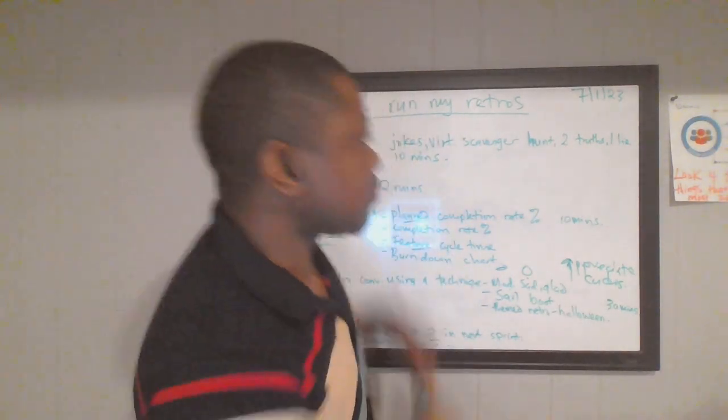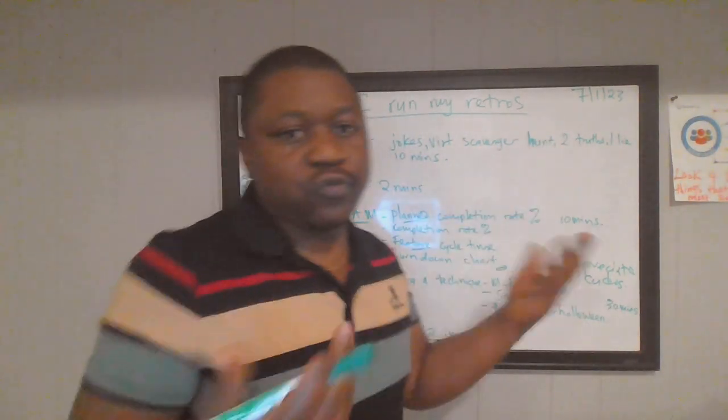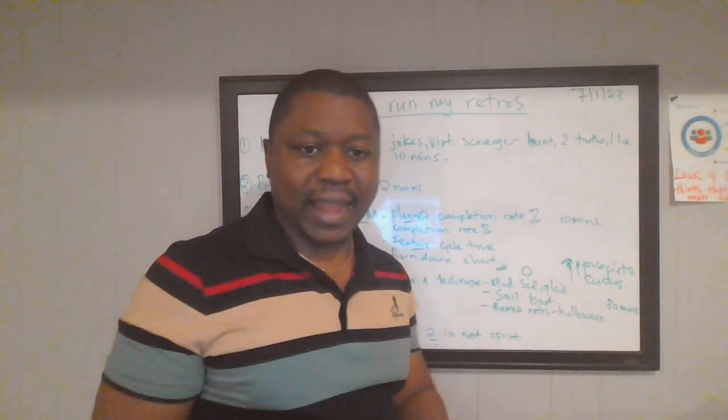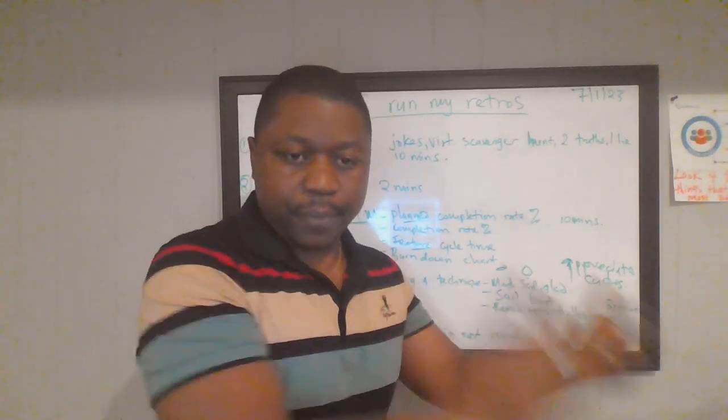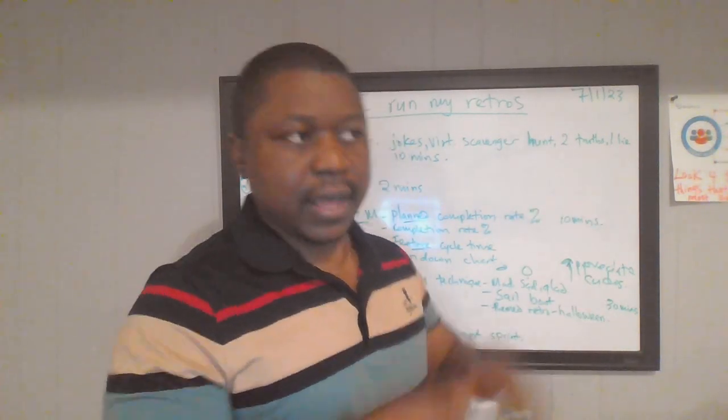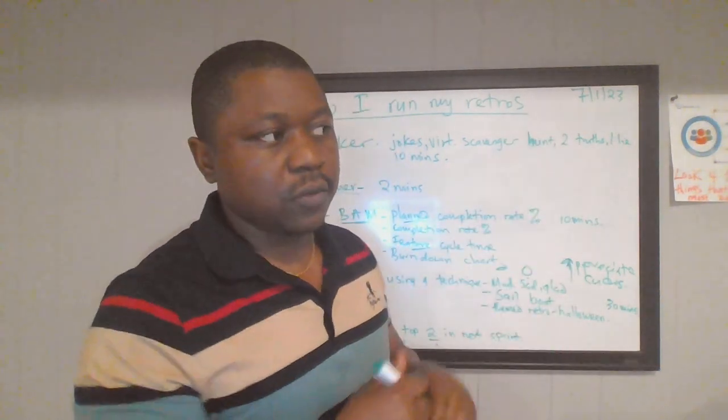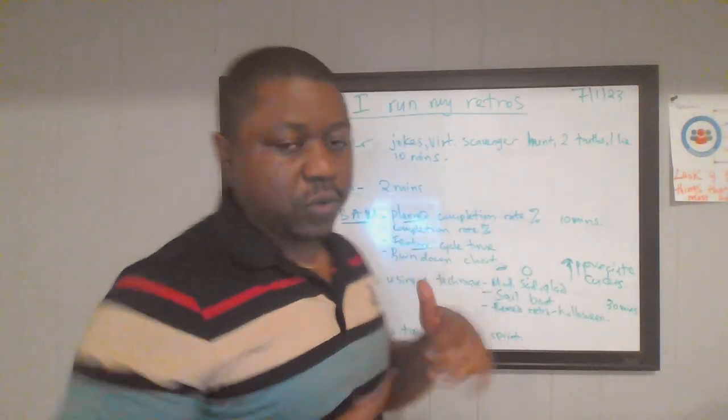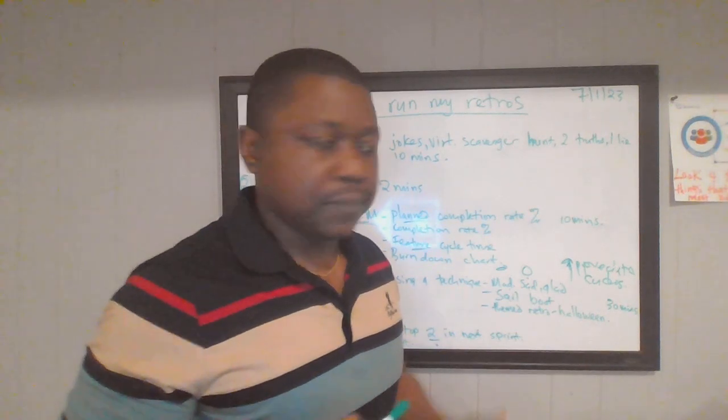And then I can also do two truths and one lie. For that one, I always prepare ahead of time. Like on a spreadsheet, I put down everybody's name, and two days ahead of the retro, I say, hey, please populate the spreadsheet with two truths about you and one lie about you. Then during the retro, for the first 5 minutes, we do an icebreaker, and I go down the list and I read the two truths and the one lie.